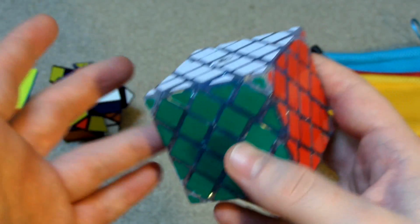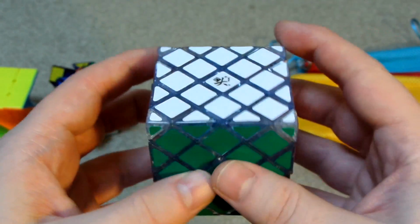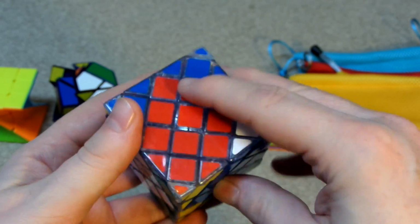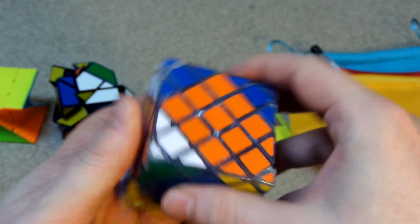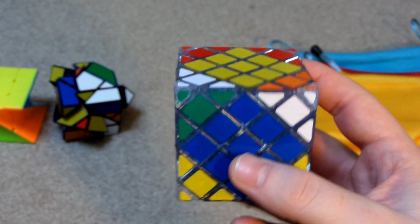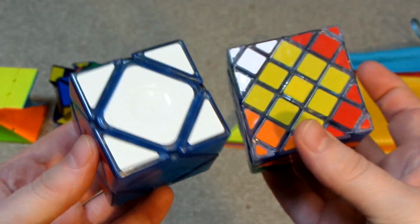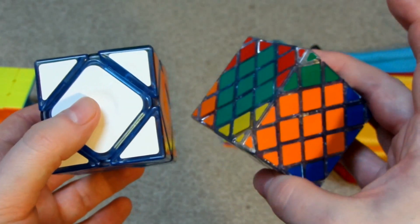So what I'm going to do is scramble it, but first I'll just do Skewb moves so you can see how it is just like a Skewb. So as I'm scrambling this like a Skewb, it will become evident that there's a Skewb in this puzzle, if you know what I mean. So now you can probably recognise that there's a Skewb there in the puzzle. I don't know why I'm turning this one as well.